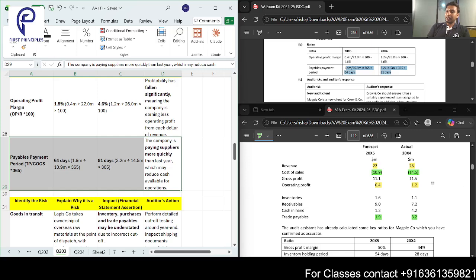Second, your 14.5 has become 10.9. So say that maybe you're getting cheaper raw materials. That is why 14.5 has become 10.9. Or overall, you tell what the impact on the business is. So first you told why the first thing would have changed, then why the second thing would have changed. And how do you know what has changed?